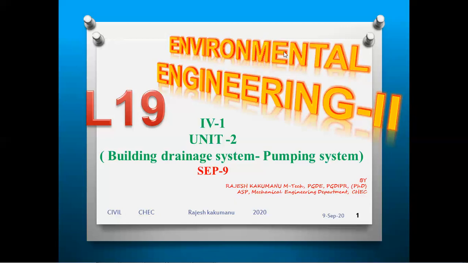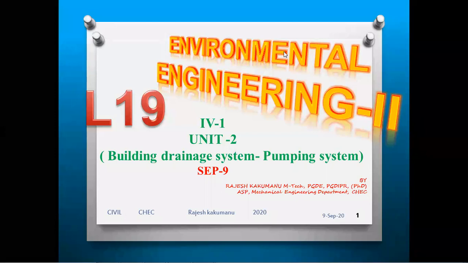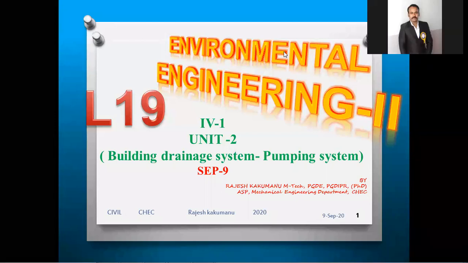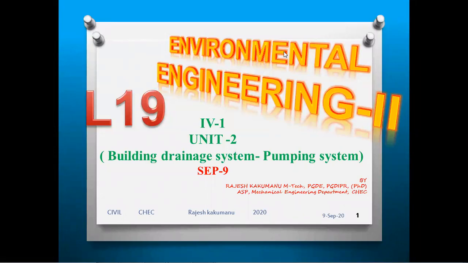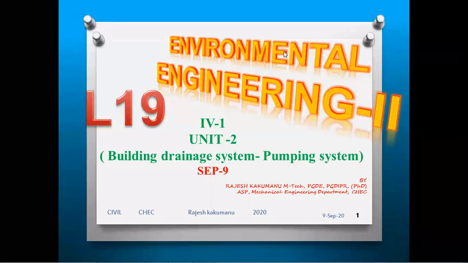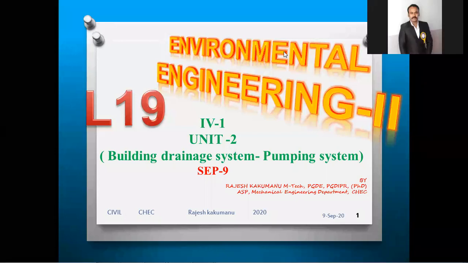Based upon the design, the layout, and the fittings and accessories of the one pipe system and two pipe system for a building, how it is designed and how it is installed for multi-story buildings, we will see in this class. And also we will see what the various types of pumps are, what the pump mechanism is, and what types of pumps we use for draining sewage water as well as storm water.